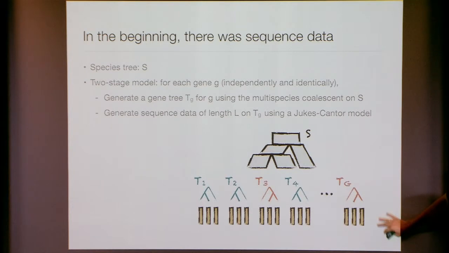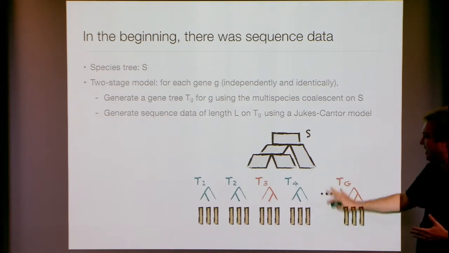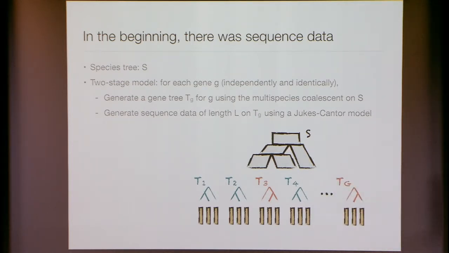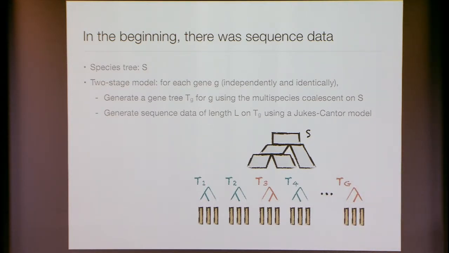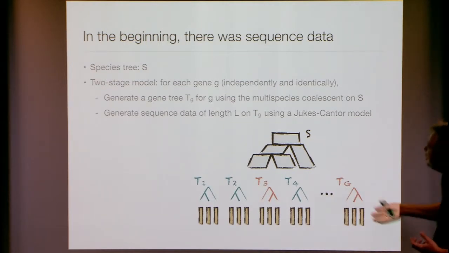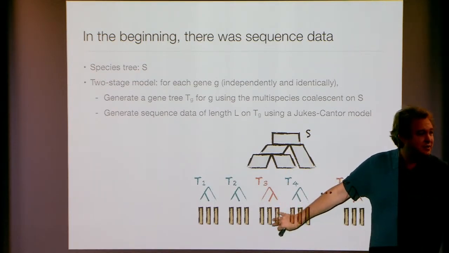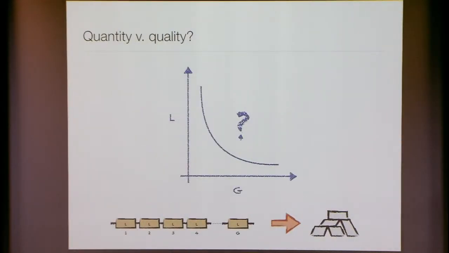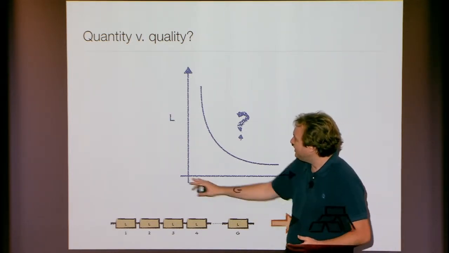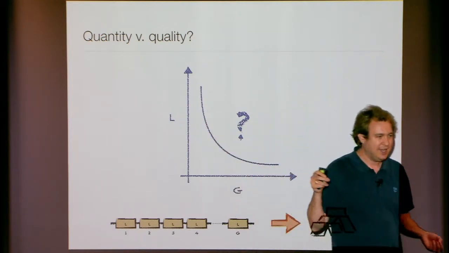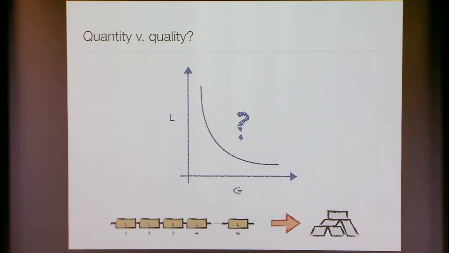And so now, from this sequence data, I want to recover the species tree. And I want to understand the same kind of questions, that is, is it consistent? Now, in that sense, this is not the same question anymore. I'm looking at different data and looking at convergence rate. How much data do I need in order to get a good reconstruction of my species tree given my sequence data? And now it's a more complicated problem because it's two-dimensional. How much data do I need is really, well, there's the number of genes and there's the length of each gene. And you might be interested in understanding the trade-off between them.